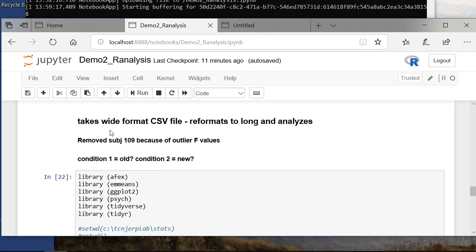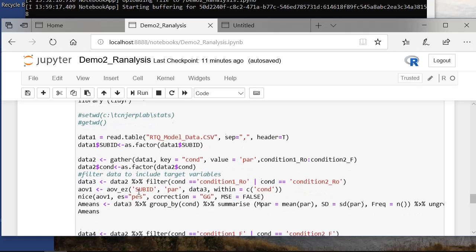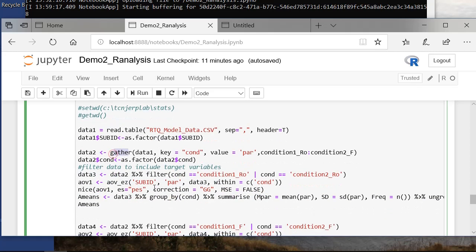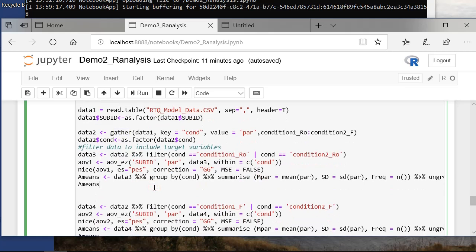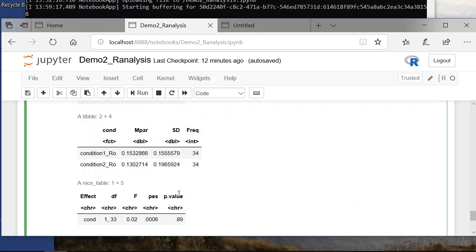Now, I also created an example because some of the analyses I did started with a different package, which created a CSV file in wide format, and I wanted to go from wide to long to do the analyses and sorting. If you're interested, here's some of the code that does that. You use this gather command. I looked around until I eventually found R commands that did it, and then you had to play around with it. If that interests you, I can send you this example or walk you through it. But that's what that did.